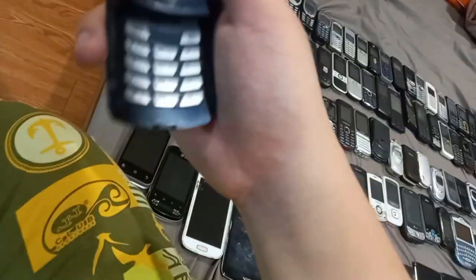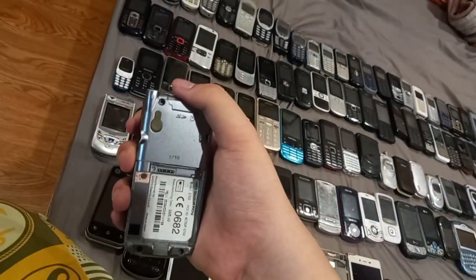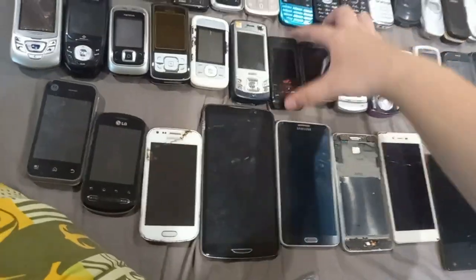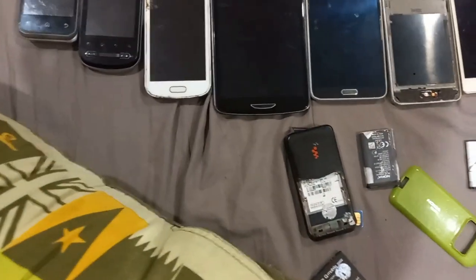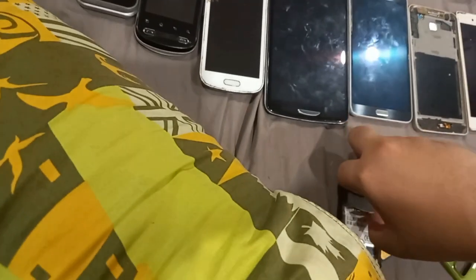Sanyo S750 and it's on Orange. It's one of the few GSM Sanyo phones. Most of the Sanyo phones I encountered were Sprint CDMA or Bell. Sony Ericsson, the model number is W580i. This one I do have a battery for, right here. And it's just taking some force, so that's how you insert it, I guess. There we go, that's the lock.